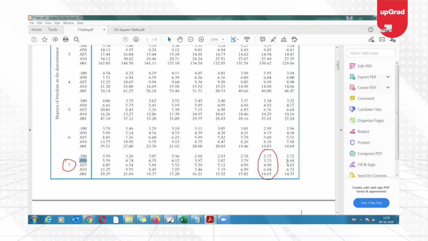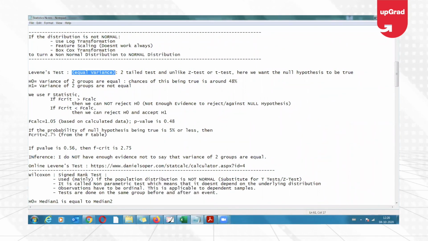If the null hypothesis has a p-value of 0.5%, then the critical value is 3.73, not 0.5%, sorry again. It's 0.05 or 5%. So the critical value is 3.73. So here my critical value, which I found from the F table, is 3.73.